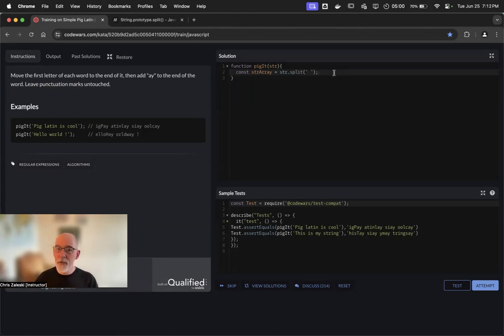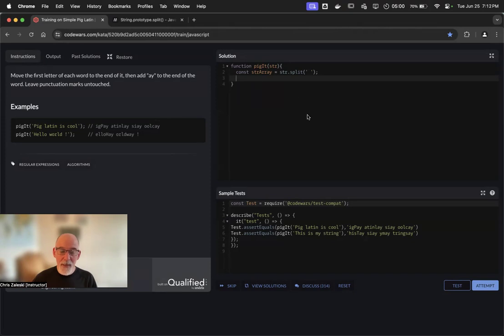Okay, so now what I'm going to do here is next I'm going to think to myself, well, I know that as I'm doing this, I need to give back a new string. I need to create something new. So if my input is this, "Pig Latin is cool," my output needs to be that, another new string. So let me create a placeholder for that, right? As I'm building this new string piece by piece, it might not become apparent right away, but I think as you're working through this, you're going to find this is actually my accumulator pattern again, right? Whether I'm adding up numbers or I'm aggregating a string together, whatever it is, doesn't matter. I'm still accumulating something, right?